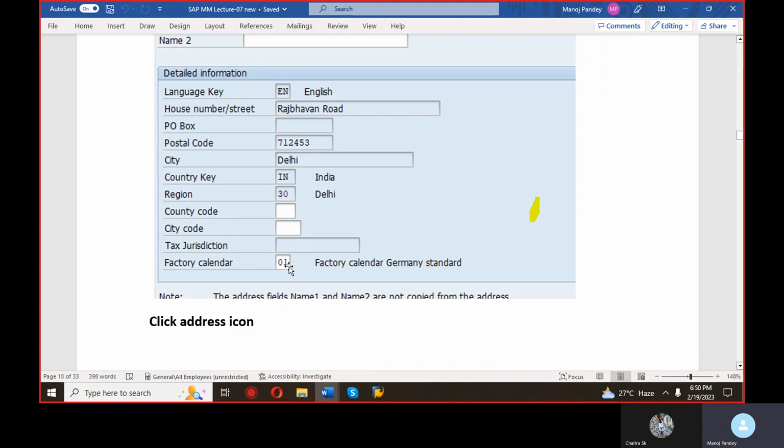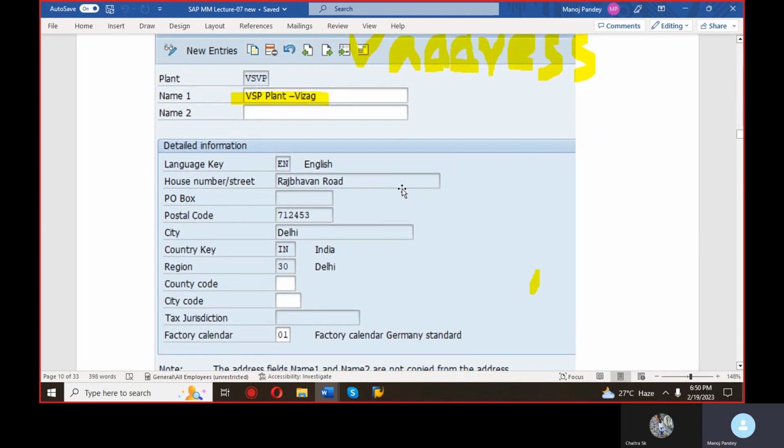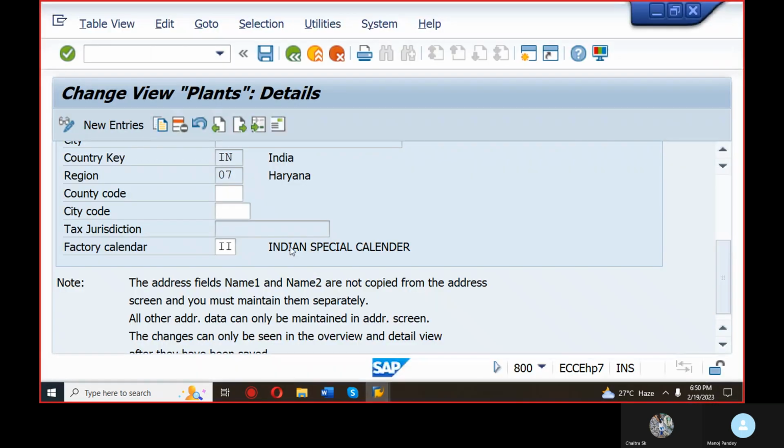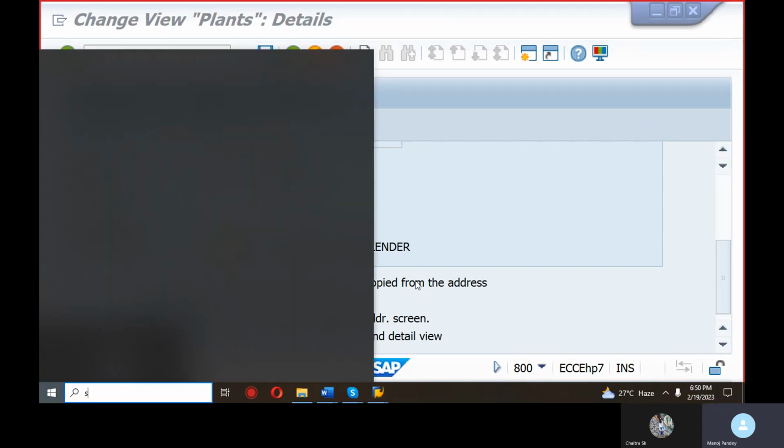Here, I have taken factory calendar 01. Okay. But here, I will mention this in the notes.